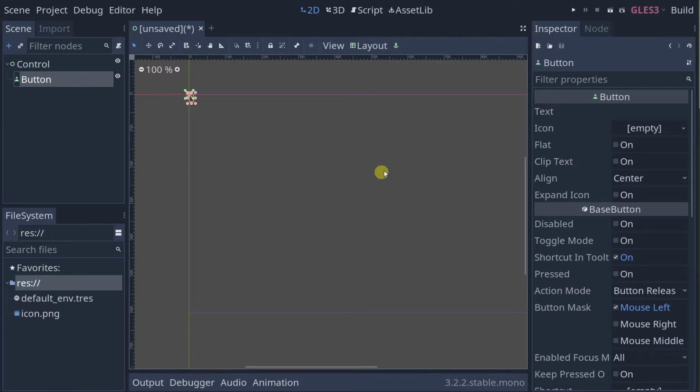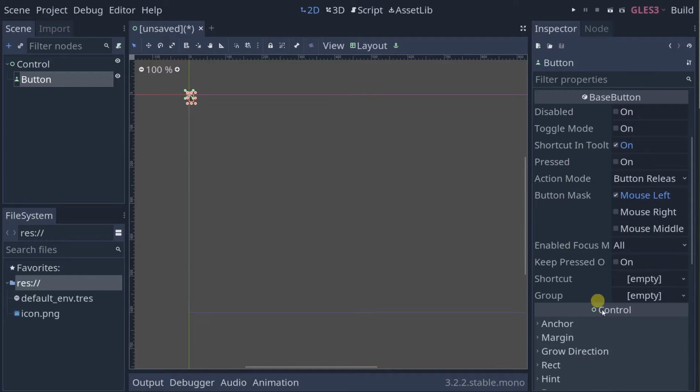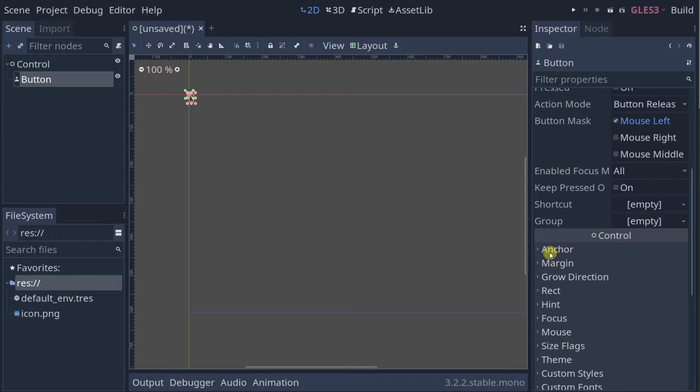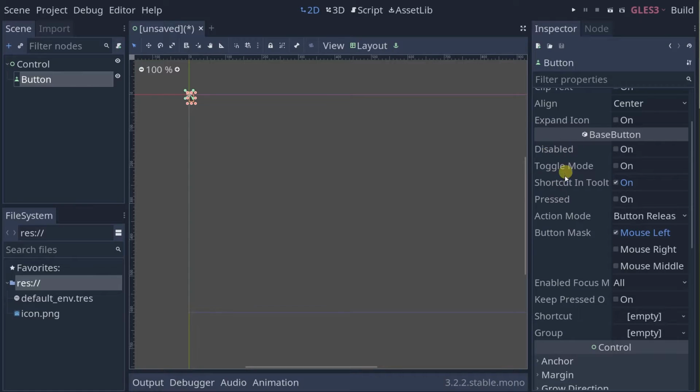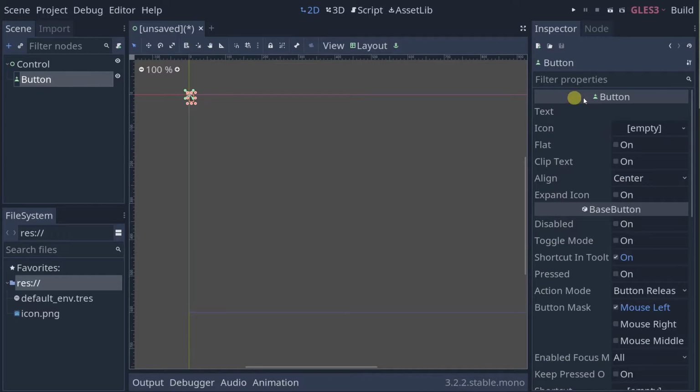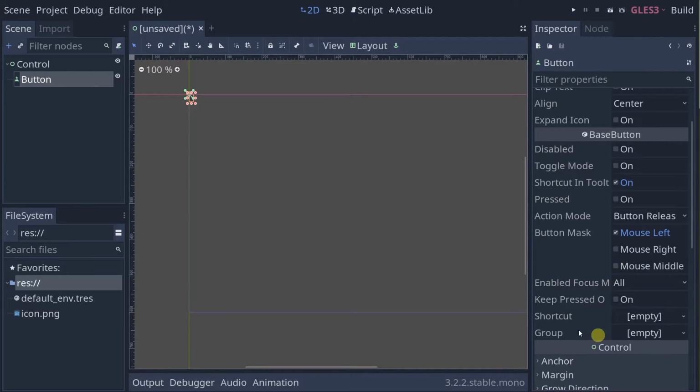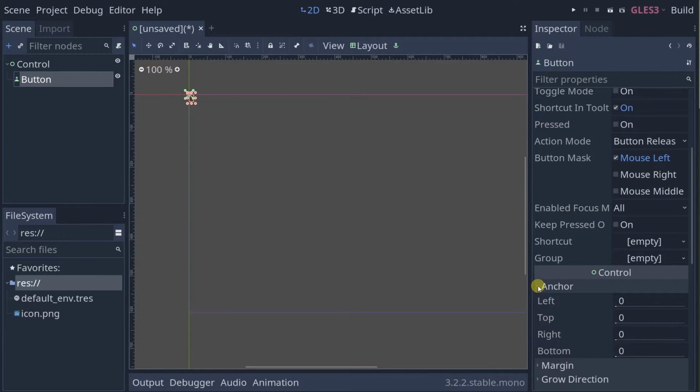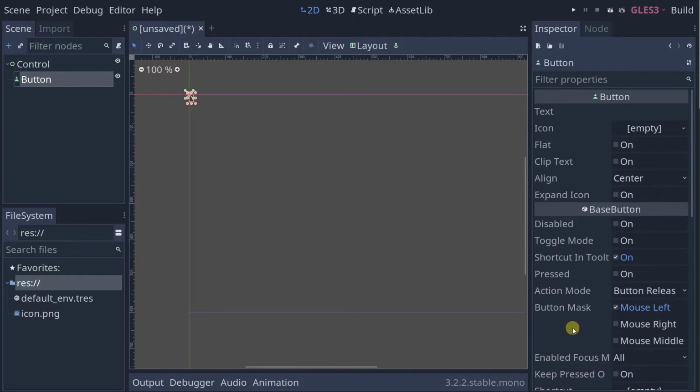Now for the button, I said that it has a text property, and that's right at the top. And another thing, the properties are nicely organized by class. So for Button, here are all the properties specific to the Button class, but Button inherits from BaseButton, and here are the properties that it inherits from BaseButton. Button also inherits from Control, and here are the properties for Control. So you see how the properties are organized by class, right? Here's the most derived class, here's a superclass, and here's a superclass. And they're also categorized by groups sometimes too. So that's something to keep in mind.